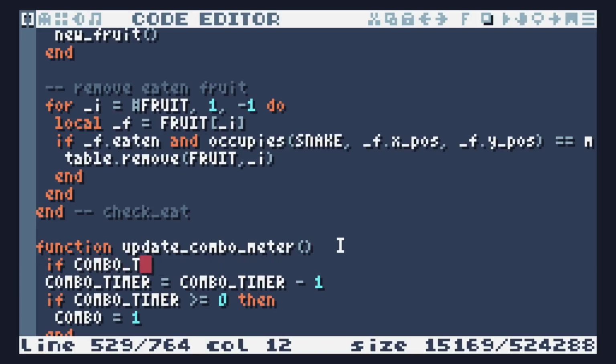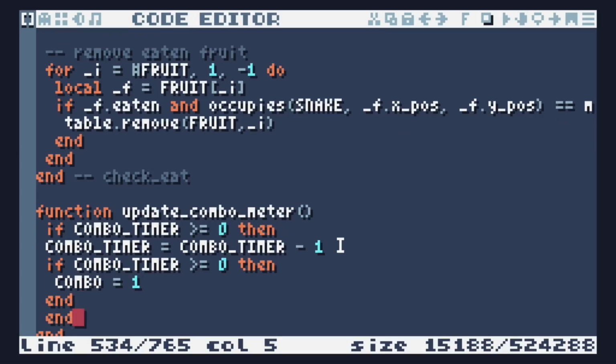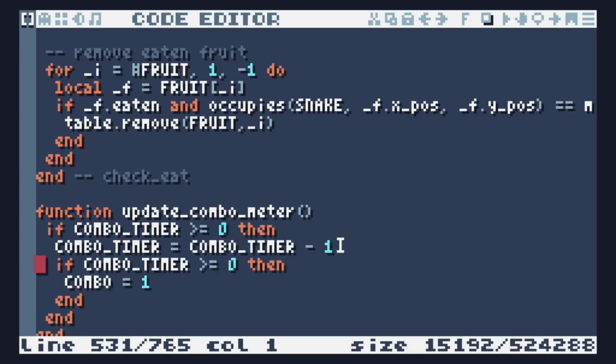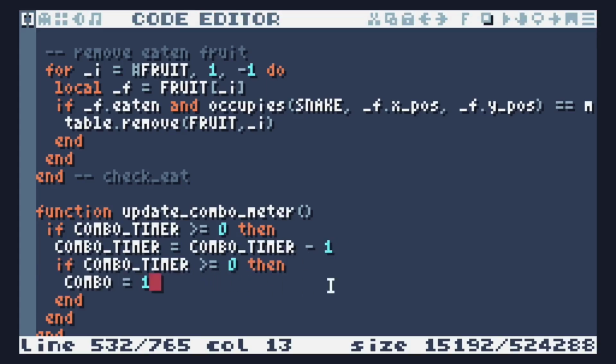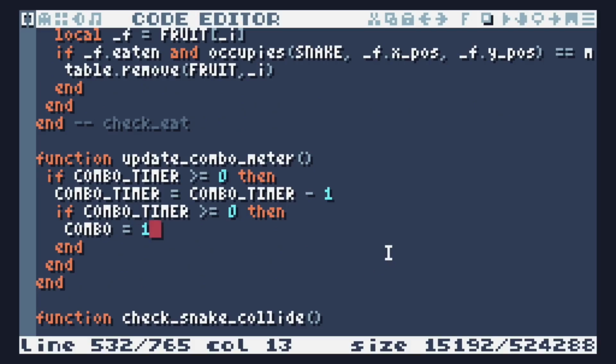If combo timer is greater or equal to 0, then we reduce it. Then, if by reducing it we have reached 0, we set the combo back to 1, which we wouldn't need to do again, because it'll stay 1 until we score, and this will effectively ignore the timer. The timer will just disappear.